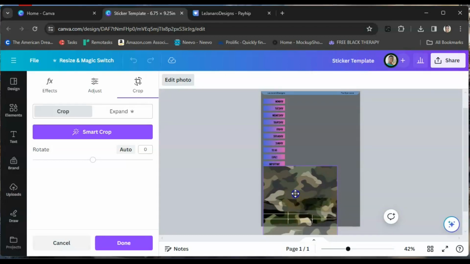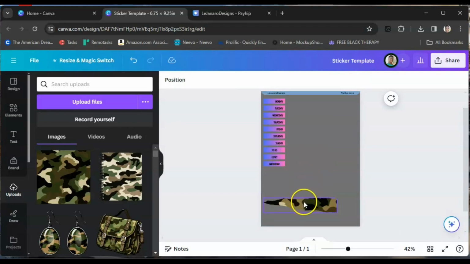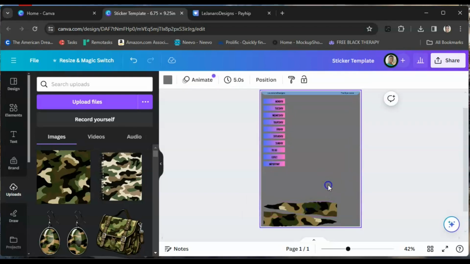And if you're like me and can never match the first one, this is what you can do. Just click on the second one and delete it. I'm going to click delete frame. Then I'm going to click on this one and hit the plus sign to duplicate it, and then flip it, so it'll be lined up correctly. All right, so I got that part taken care of.